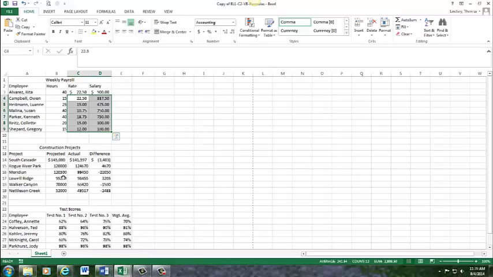Beneath the construction projects, you have the same issue going on actually. Notice that those top numbers do not have decimal points though. So if you select the cells B15 through D19, that'll be your first step.